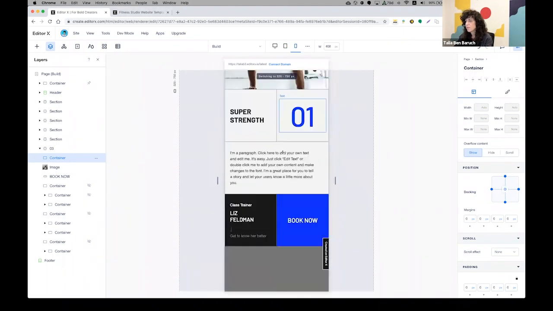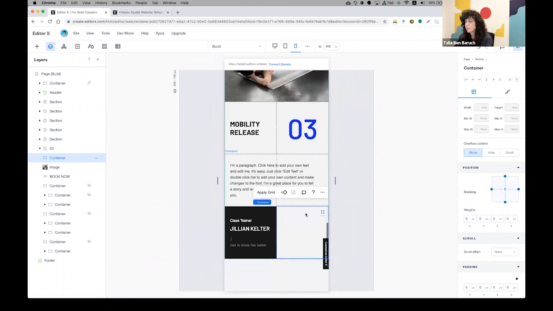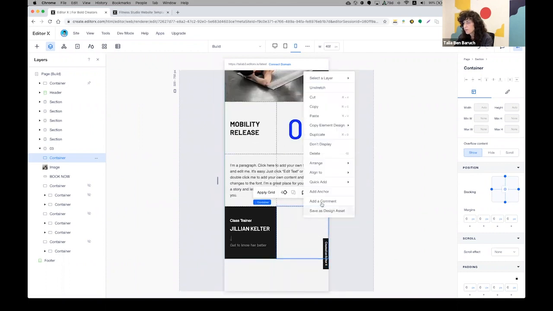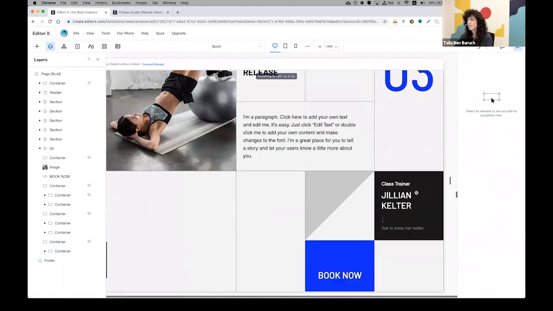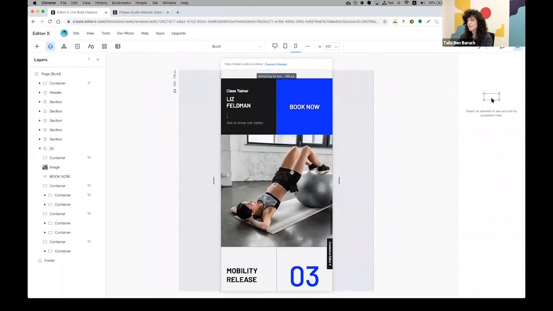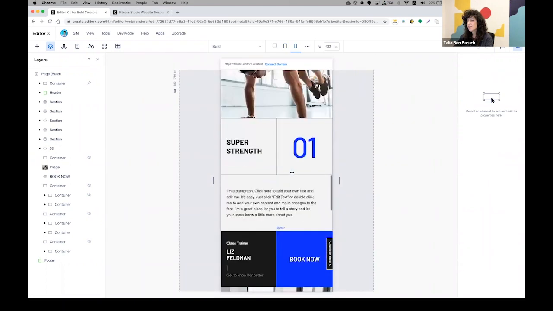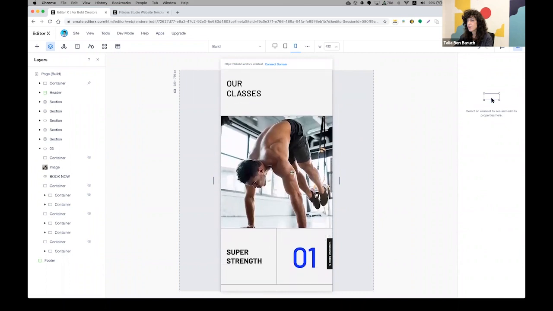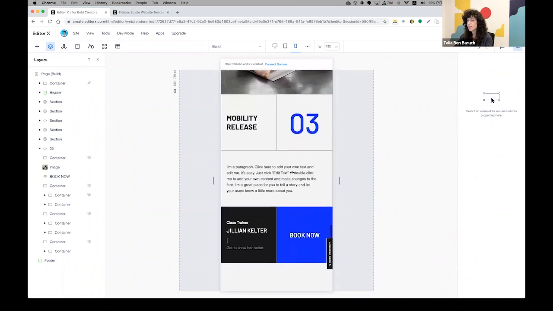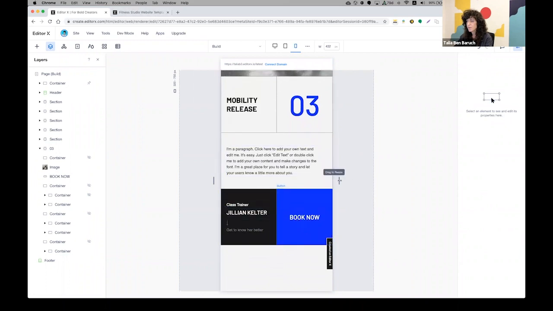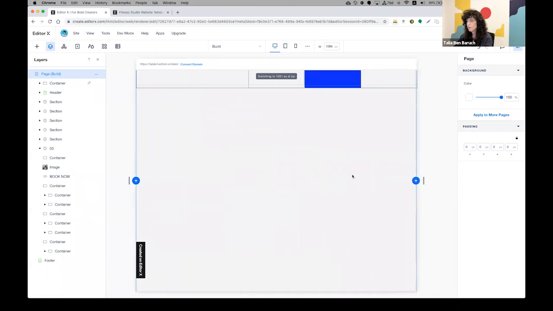It's under this one. Okay, there it is. Okay, and that's it. Now I have these 2 sections that I built, one I built and one I duplicated. And we're good to go.